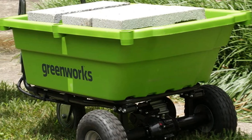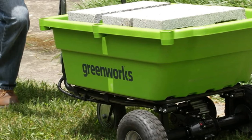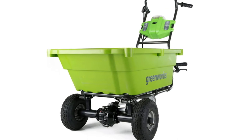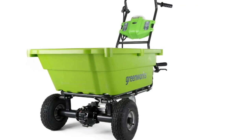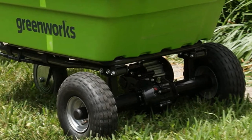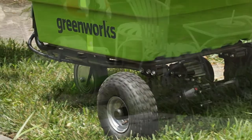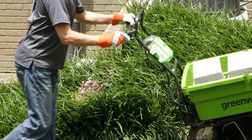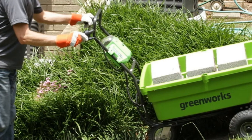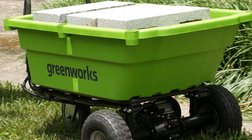If you pair the large cargo tub with the large load limit, you will be able to carry heavy materials that will allow you to work faster. The cart is equipped with a strong motor that runs smoothly even when moving uphill. The uniquely designed handles will give you maximum control when maneuvering on unleveled terrain. The small wheel at the center maximizes stability, making the cart even more efficient. With the help of the offloading assist, you will have an easy time unloading items from the cart. This cart operates with minimal noise, so you will have a peaceful user experience.